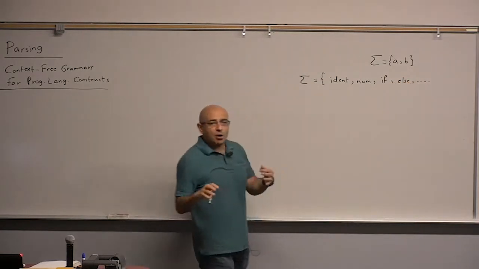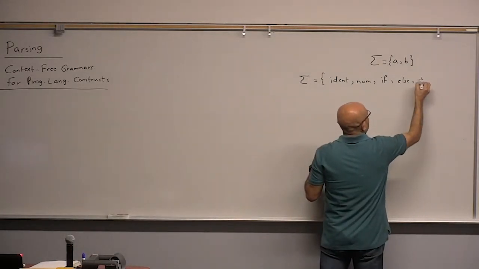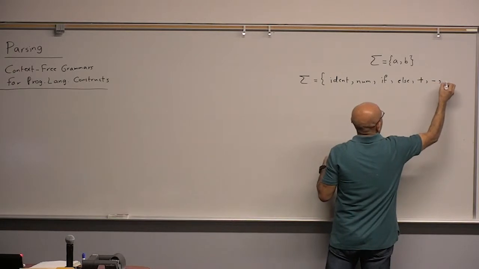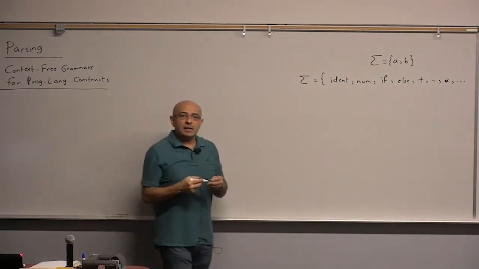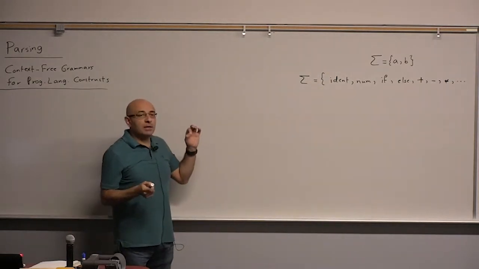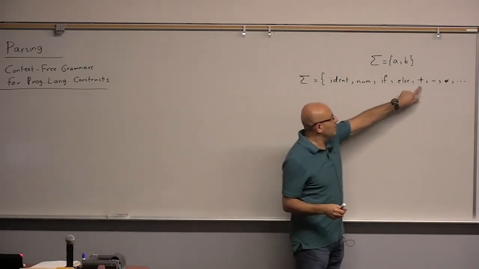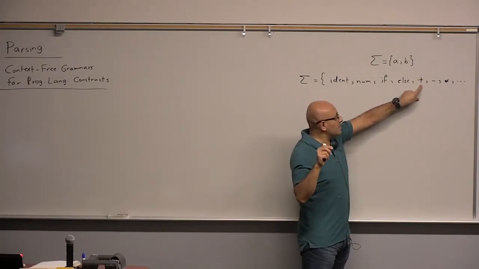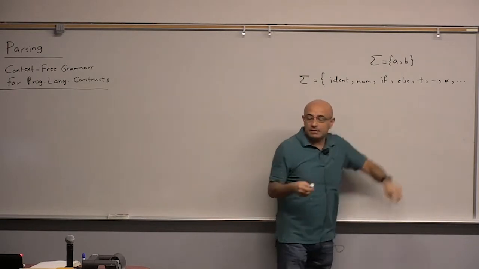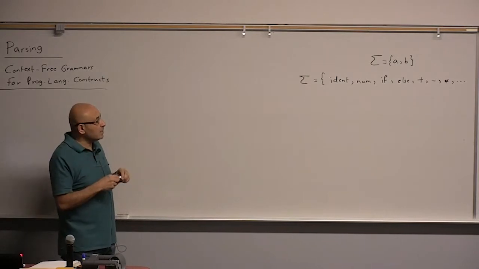But for the operators, the single character operators like plus or minus or multiply, each one of these will be considered a symbol in the alphabet at the parser level. So this is a syntactic category by itself. The plus is a syntactic category that includes only one symbol, which is the plus symbol. Remember, the NFA for these had only one branch that recognizes only this operator.